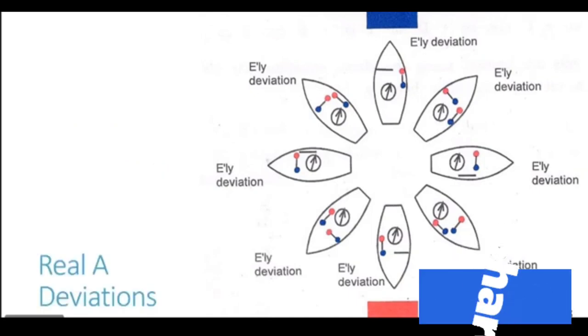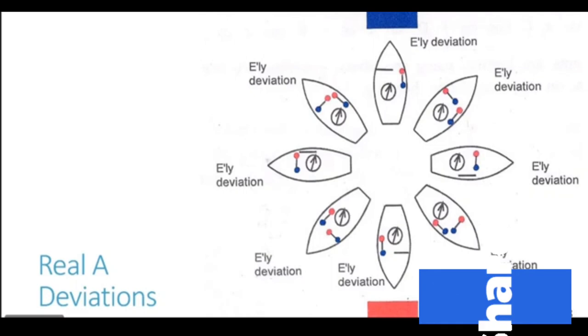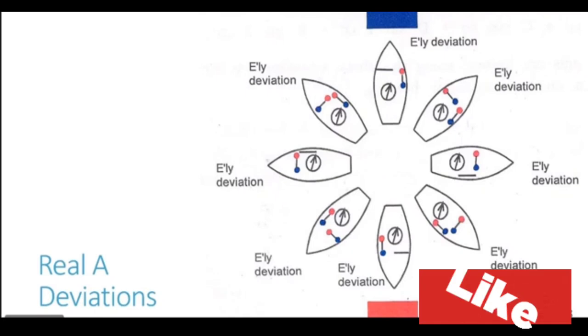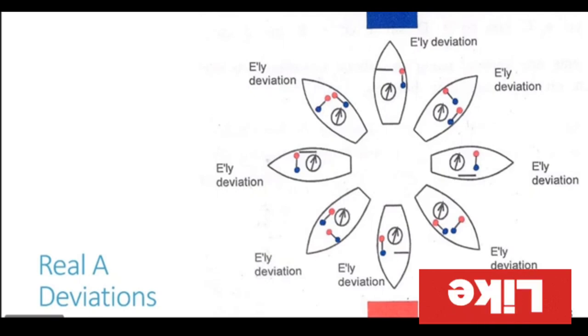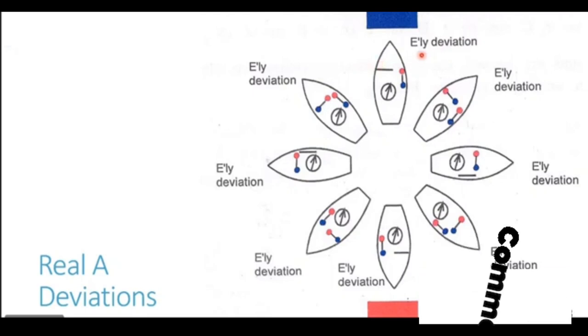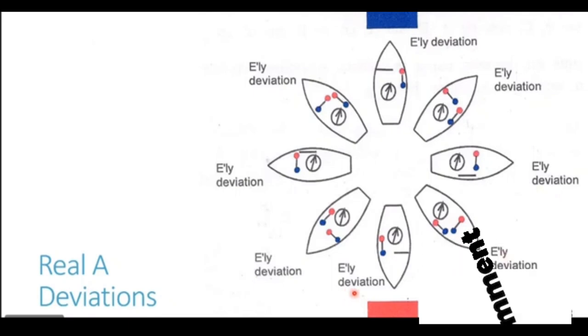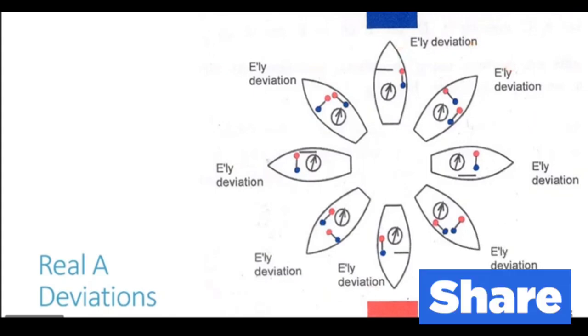This is the induced magnetism of the horizontal soft iron structures by the earth's magnetism. Let's now try to see, at different headings, what is the deviation generated because of this induced magnetism. As you can see in the diagram, at every heading they indicate an easterly deviation. You see north heading, northeast, easterly, southeasterly, southerly. On all the headings, they are denoting that the vessel has an easterly deviation.